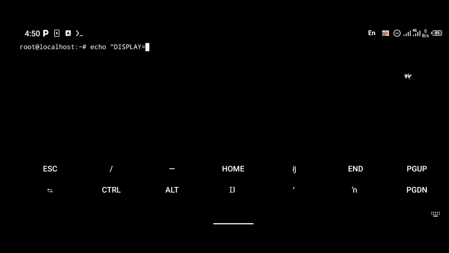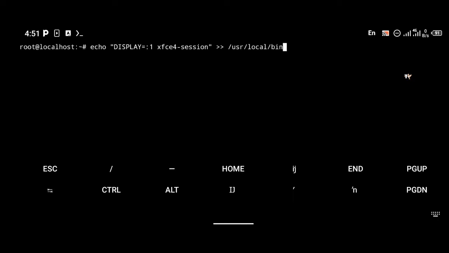To create a shortcut command that lets you connect to your VNC application, you're going to use the command echo. Make sure you put the apostrophe mark there, please. The command to connect is DISPLAY=:1 then xfce4-session. We want to connect our xfce4 session, which is the GUI session, to our VNC. If you cannot cope with this command or cannot grab it from the tutorial, just go to the blog and copy all the commands from there.